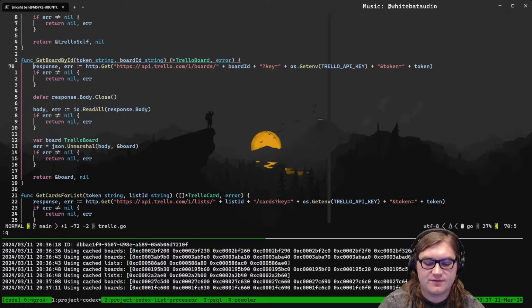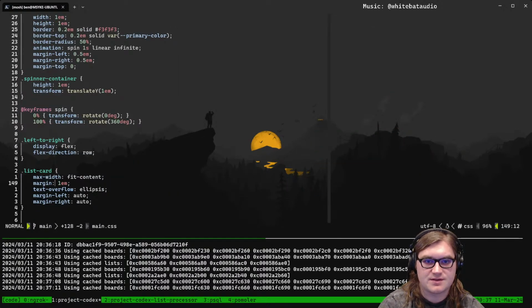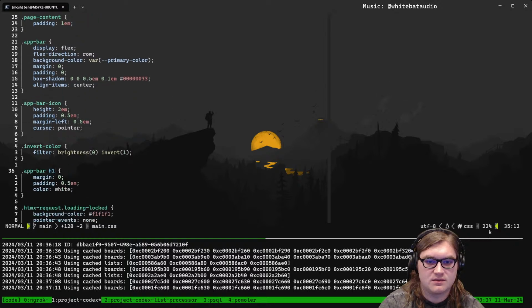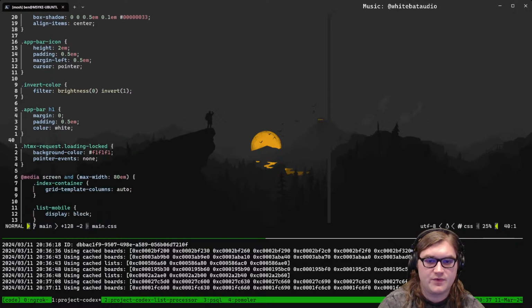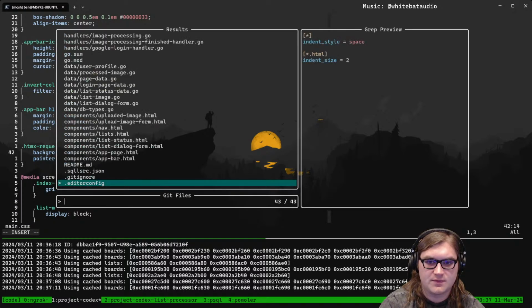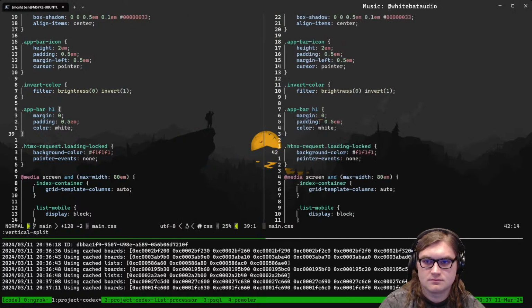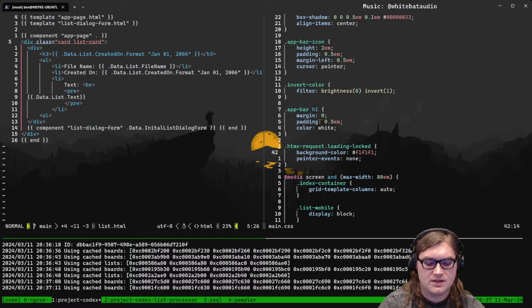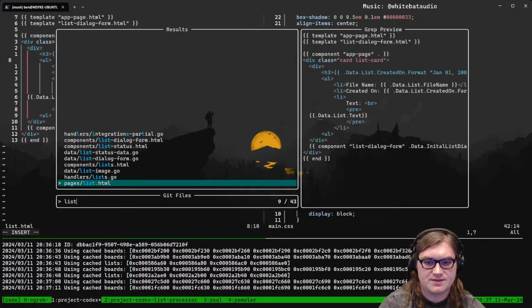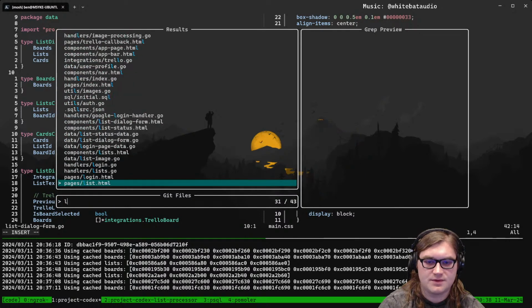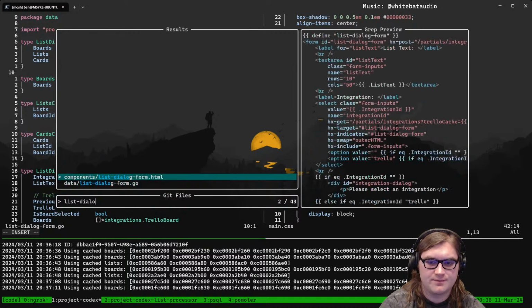Oh, I don't want the editor config, not CSS. We need to have loading locked on that form. Not this form, the list dialog form.